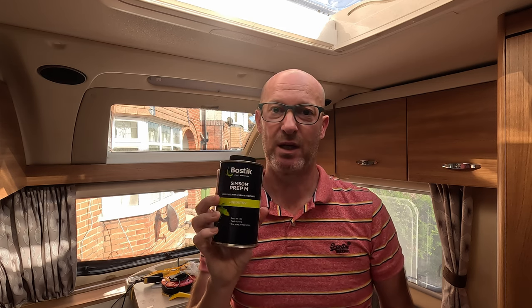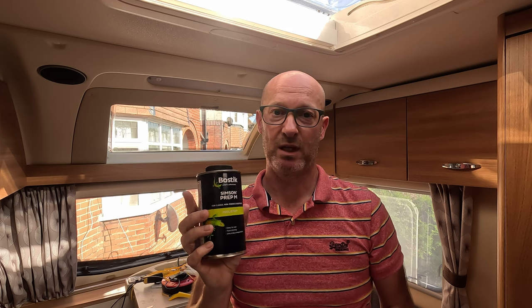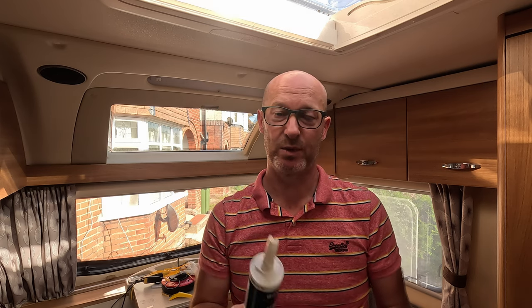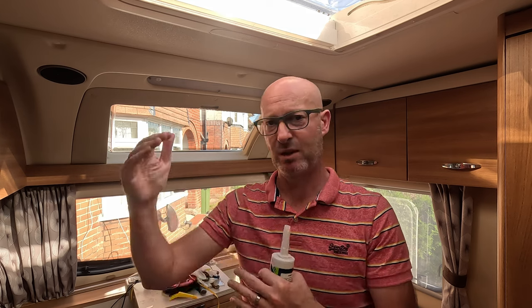This is what I use, the priming agent, and again that was perfect. Just wipe it round, clean it up, and then you're on to your actual sealant itself. But as always, take your time, get the test fitting done right, get all the lines marked up so you know where it's going to be. Once you're happy, come into the van, make sure that looks square of where it needs to be. And once you're, like I say, 100% happy with all the marks, take the window back out, and remove the double-sided tape for the foam, on the window and on the caravan, as they're separated.